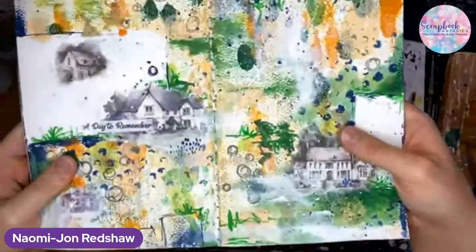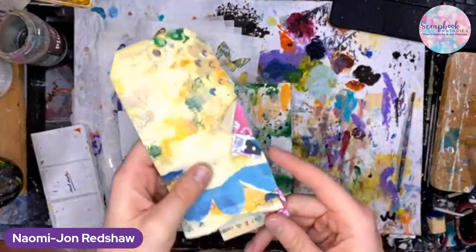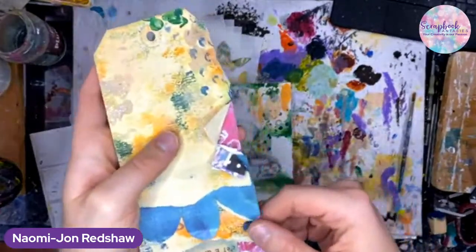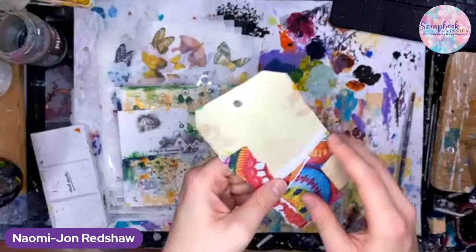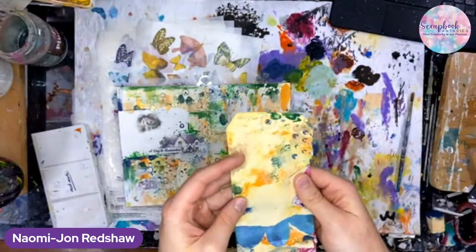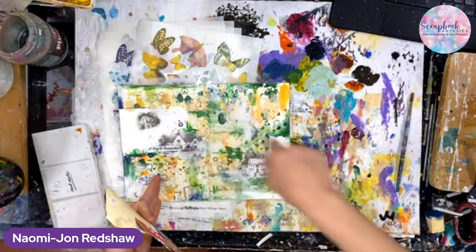So this is what we made last week, and we had a tag on the two sides. And hello, Debbie Hicks, and this is my tag so far. I've added a few more layers to it, and I grunged it up a little bit more because I wanted it a bit more grungy, and I've added this bit and these bits, and I've got it back together. It's very much a patchwork job on the back, so maybe don't look at the back. I'm definitely going to put a backing on it. But it's not fully decorated yet, so that's what I did with our tag that we made through these bits here, last week.